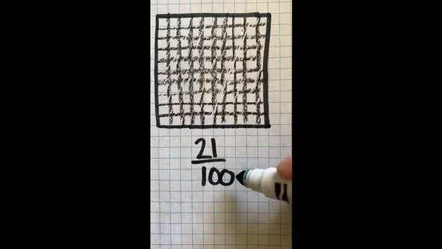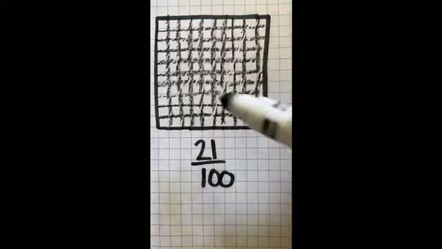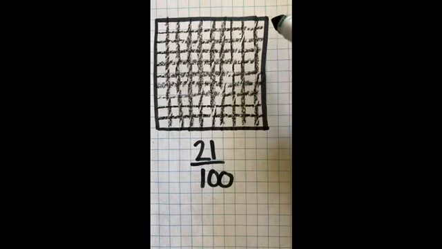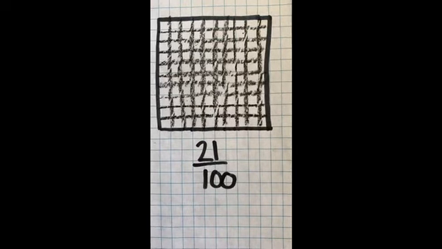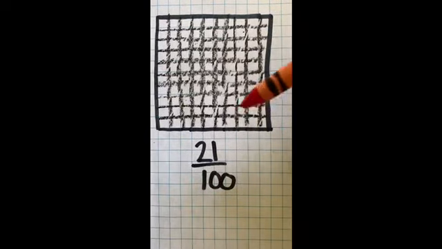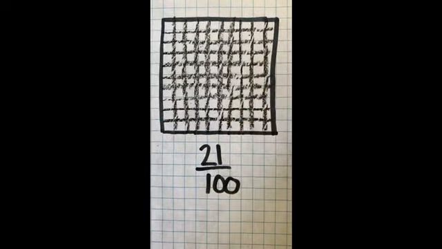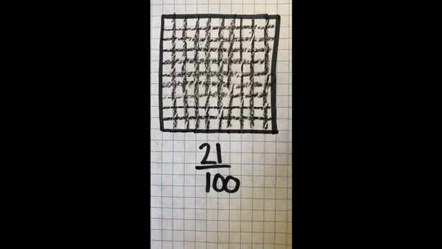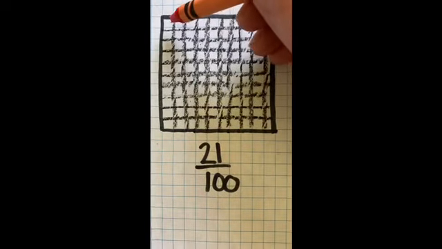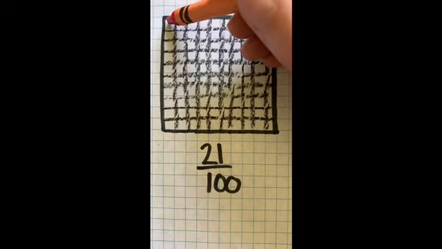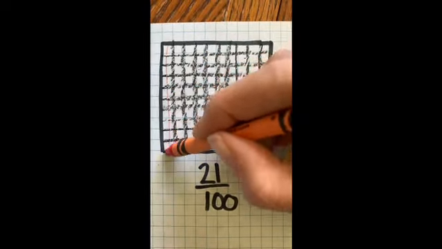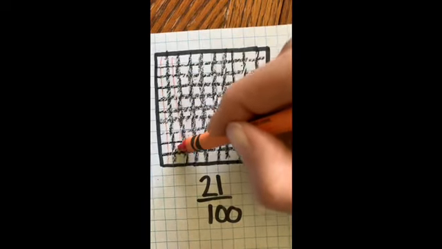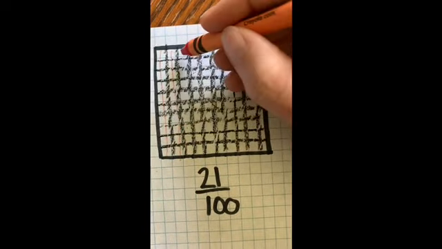All right, let's look at this one. This one, the denominator is out of 100, and I know there's 100 pieces here because 10 times 10 tells me my area in here is 100. So coloring this in is gonna be really easy. I just have to count 21 squares. I could count them by ones, or I know that each column is worth 10, so I could count quickly 10, 20, and then I just have to shade in 1.